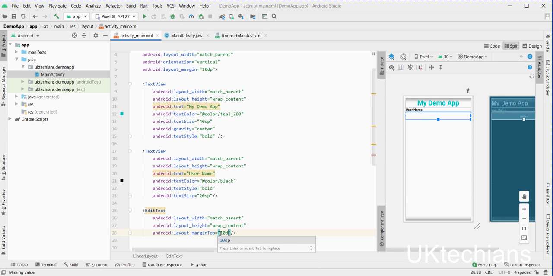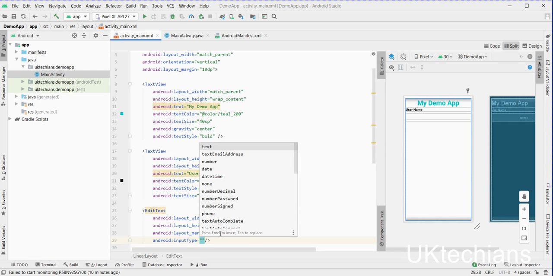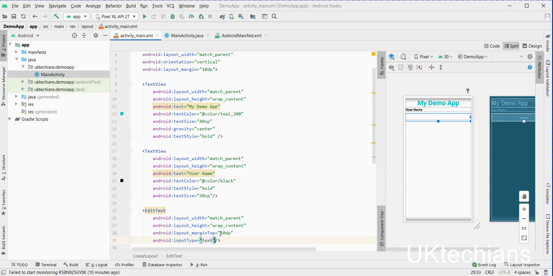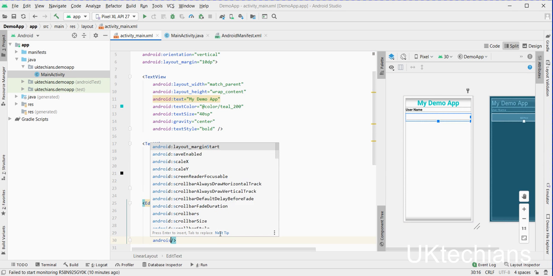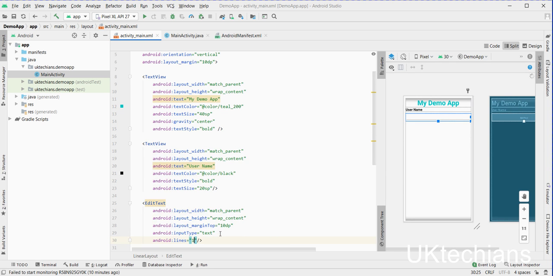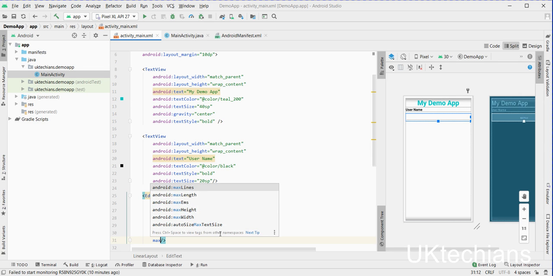Okay, it's about 10 dp, and we can say the input type will be... there are some input types, depending on what we want from the user: a text, email address, number, date time, none, or anything. I'm using text, as I just want to write a name. We can also add a limit for lines: only one line, or we can say maximum lines, only one.